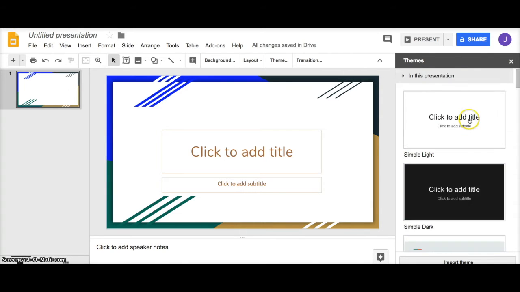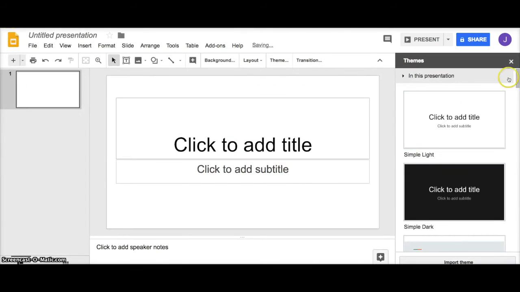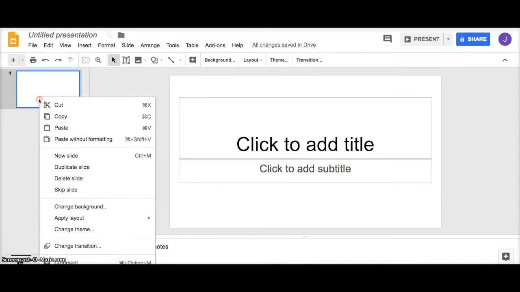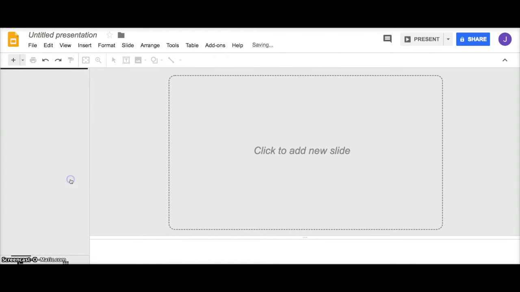So what I'm going to do, I'm going to go back to here, Simple Light, and I'm going to hit the X up here and get rid of that. So now that's what my screen looks like. Now I'm going to add some slides to this, and I always like to add blank slides because right here it says click to add title. I don't like when I'm kind of told what to do, especially with these programs. So what I'm going to do, I am going to click on slide number 1, and then I'm just simply going to right click and cut, or delete the slide is just fine too. Delete the slide and it's gone.